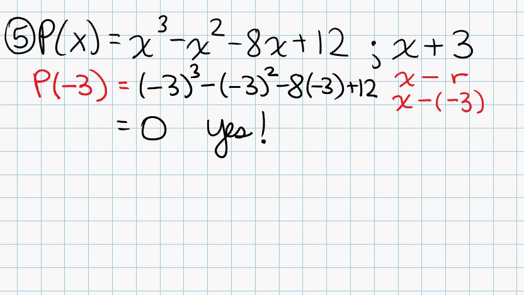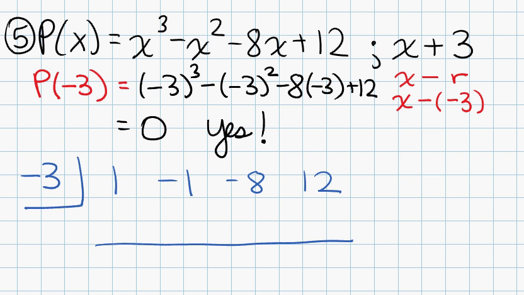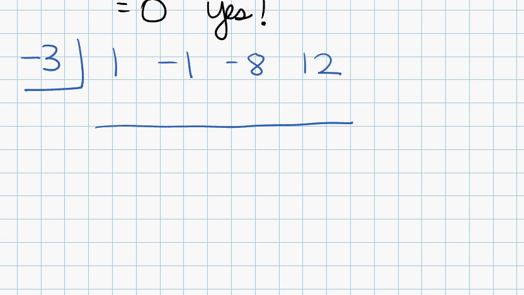So for synthetic division, we're going to put r on the left in a box. Then we're going to write down every single coefficient: 1, negative 1, negative 8, 12. To synthetically divide, you drop down the leading coefficient underneath the line. You take 1, our leading coefficient, times the number in the box. 1 times negative 3 is negative 3. After multiplying, we add. Negative 1 plus negative 3 is negative 4.